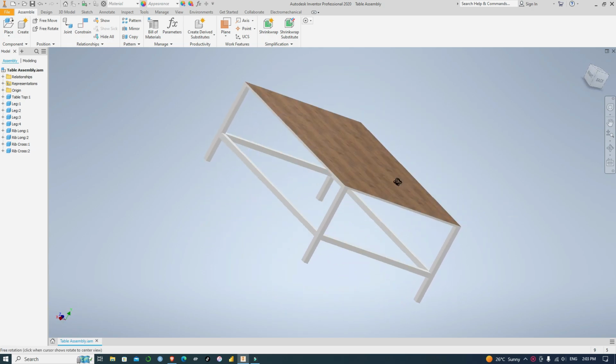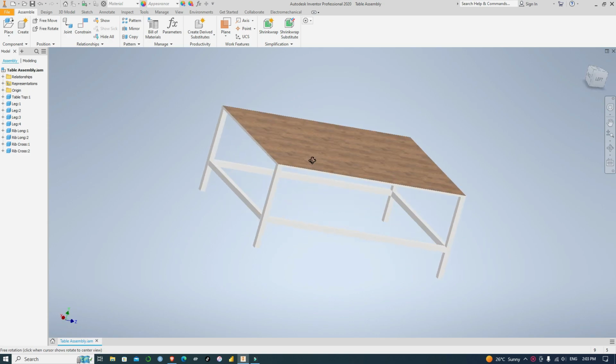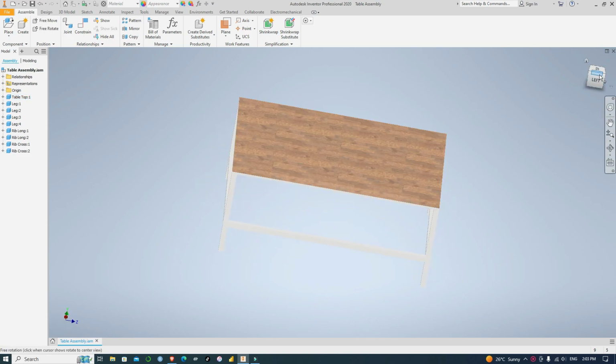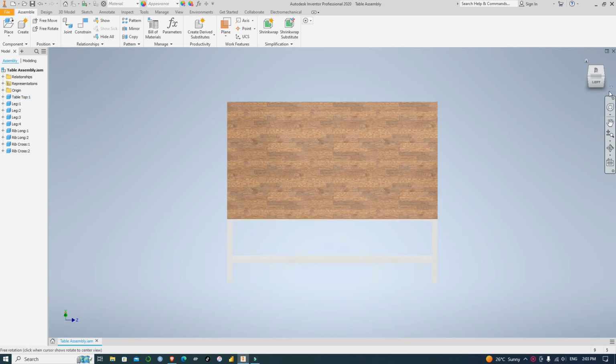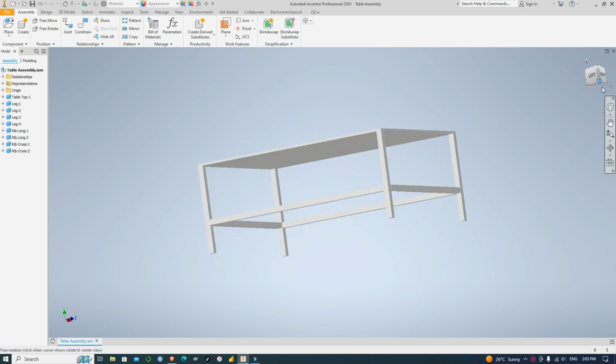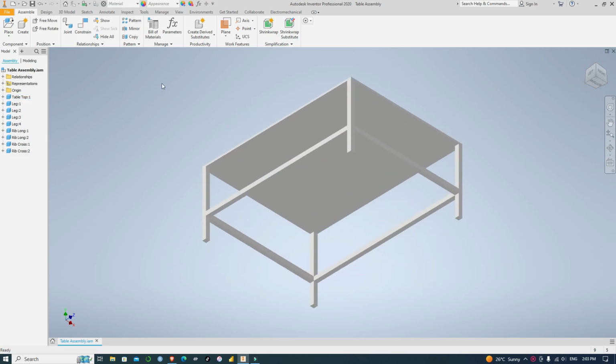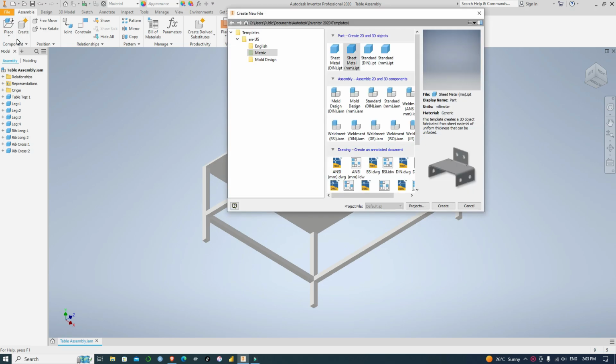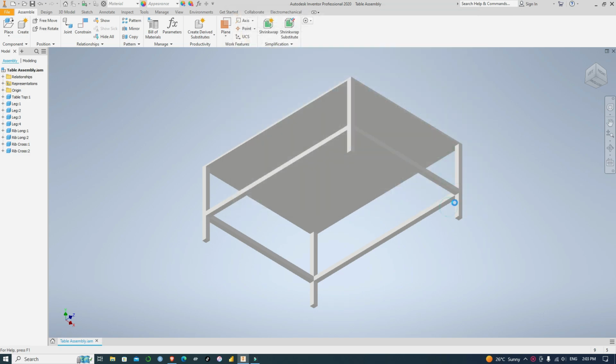So we're going to draw the parts and assemble the parts so that it forms this table that we're seeing in this diagram. Welcome to this exciting experience. So let's start, and we start as a new part. We are going to draw the part. So this is a standard part you create.